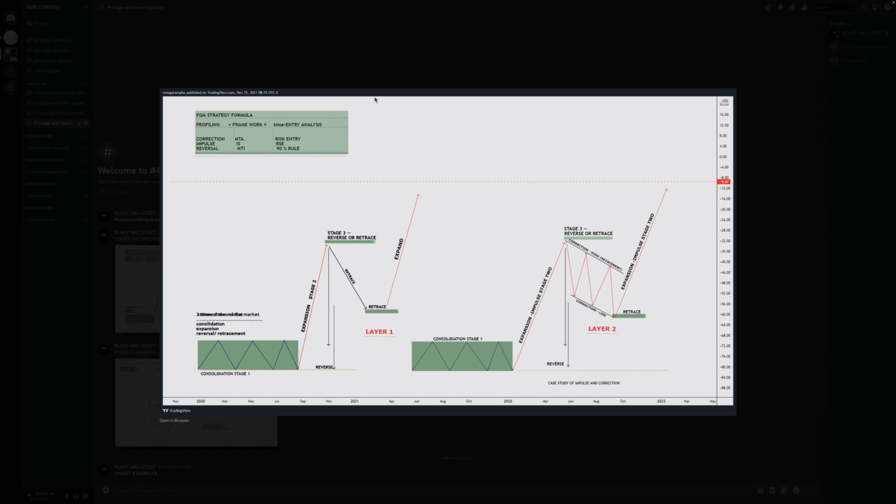And then after you have already done the work, you're going to go to the last portion, which is now both profiling and framework, the equal time frame analysis, right? You have done the work, you have seen the behavior. How are you going to risk? Because now you are exposing your account to the marketplace, right? How much are you willing to risk, right?